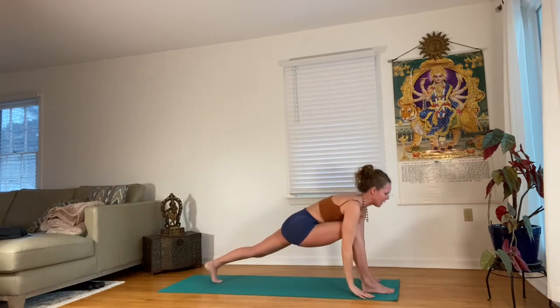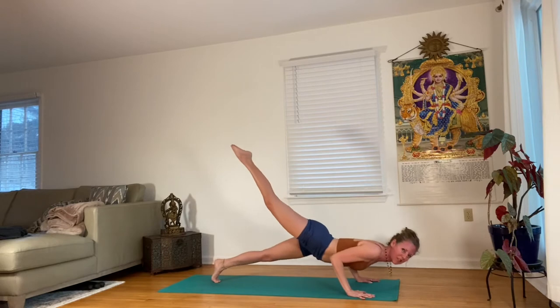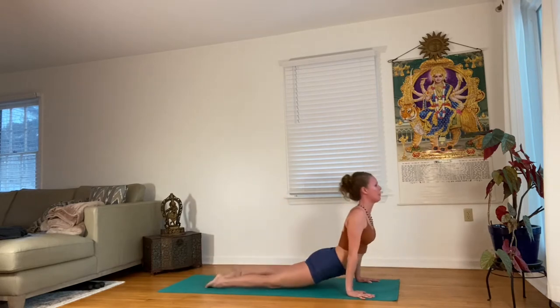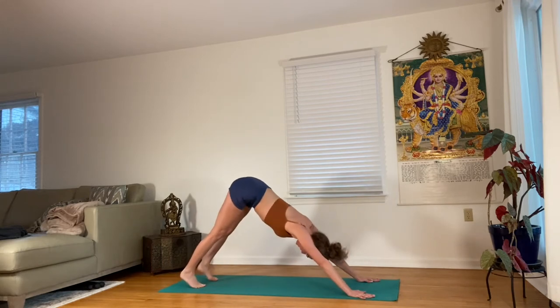Good, make your way back up to warrior two. Drop your heel if it was lifted. And exhale, spin it down. Let's step back to your plank. You can hover your leg to lower you through chaturanga. Drop leg to lift up dog. Inhale, maybe push up to downward dog.